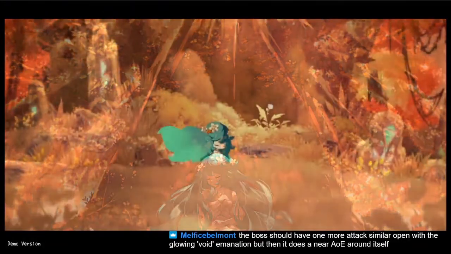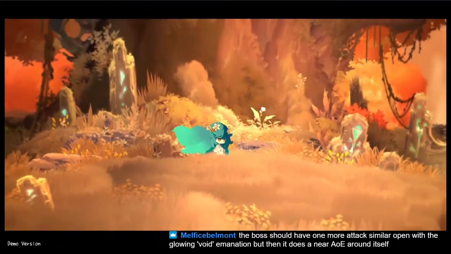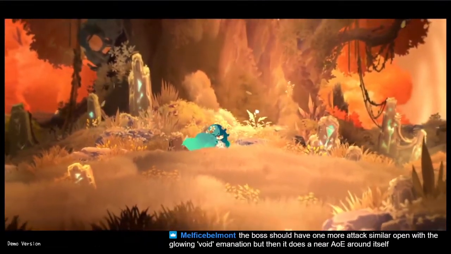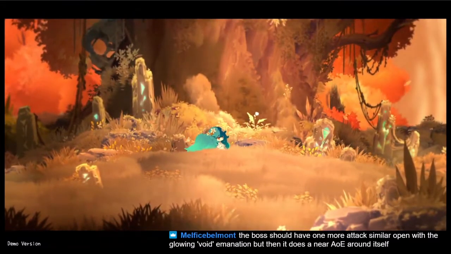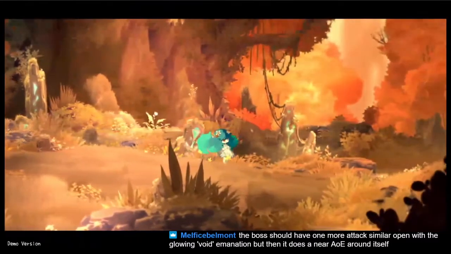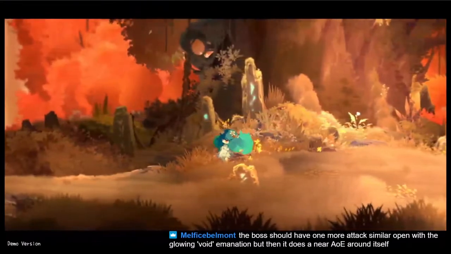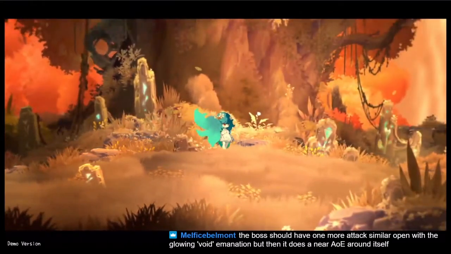So Memphis Belmont says the boss should have had a similar attack, or one more attack similar to the glowing void animation, but that doesn't AoE around itself. And yeah, I agree. It kind of left itself open to you being on the right side of them. There's a little bit of a dichotomy in the art styles here, the in-game versus those cutscene art. Yeah. I like her hair physics.